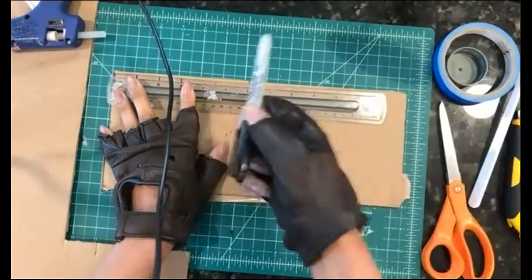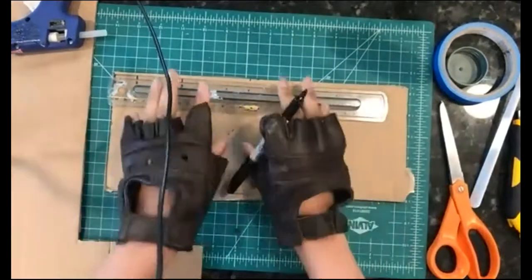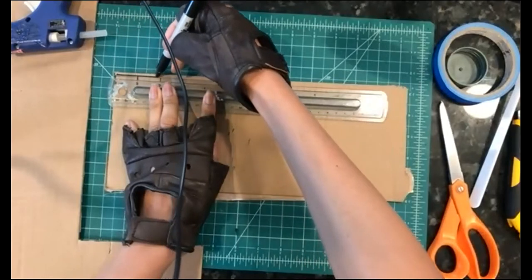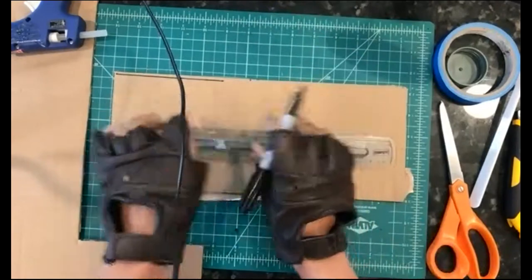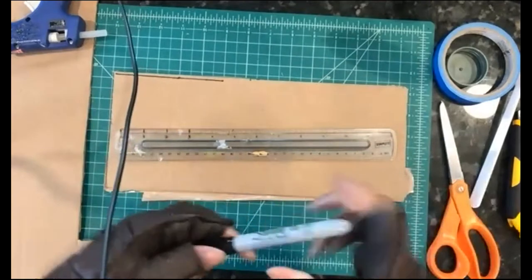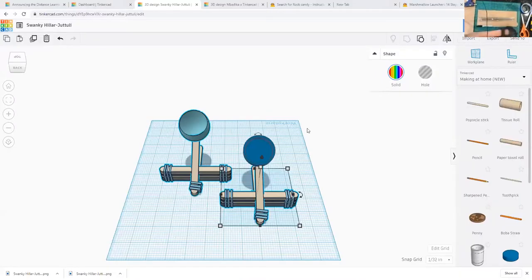I'm going to take my permanent marker. I'm going to go ahead and make sure it's 4.8 inches. 4.8 inches. So we have sufficient length here on this piece of cardboard to use it. Now, when we go over to our Tinkercad model again, we need to figure out how thick our stack of actual popsicle sticks was. So this is going to require multiple, and I mean multiple, undoings.